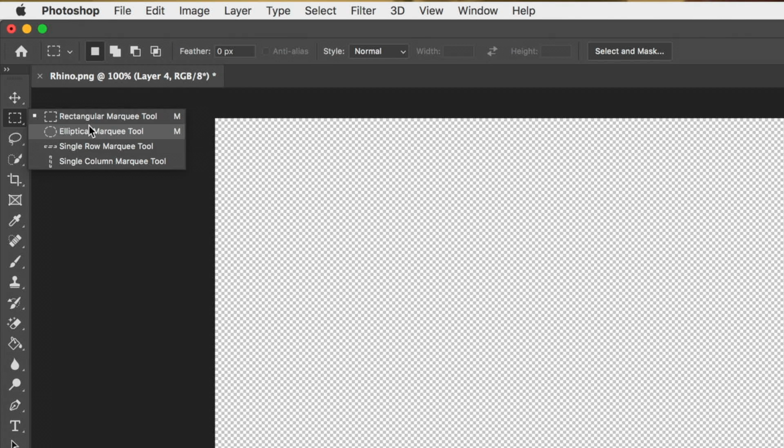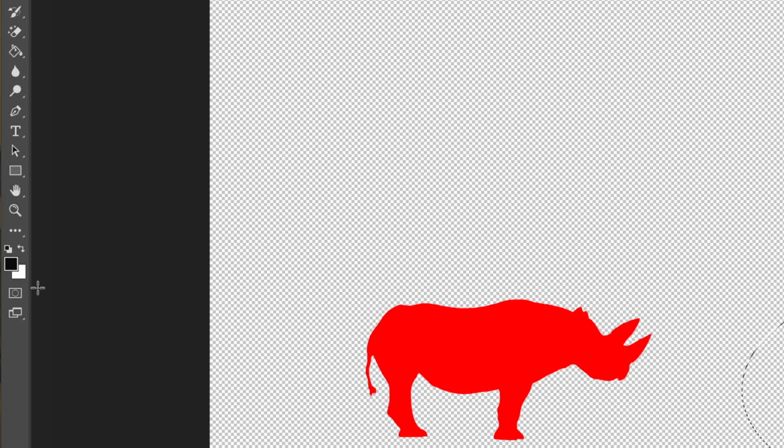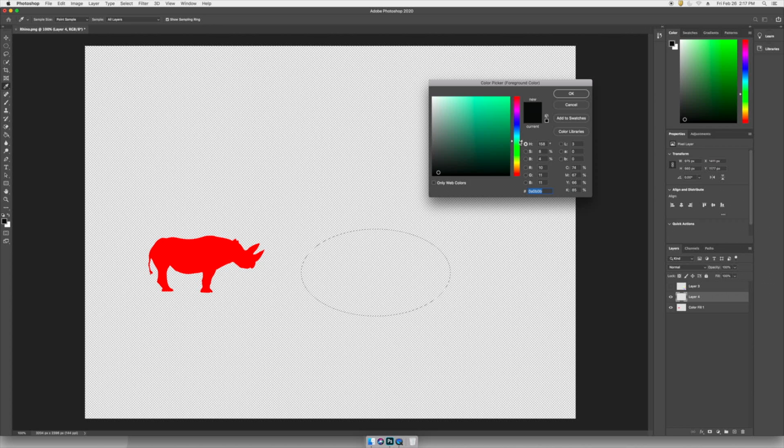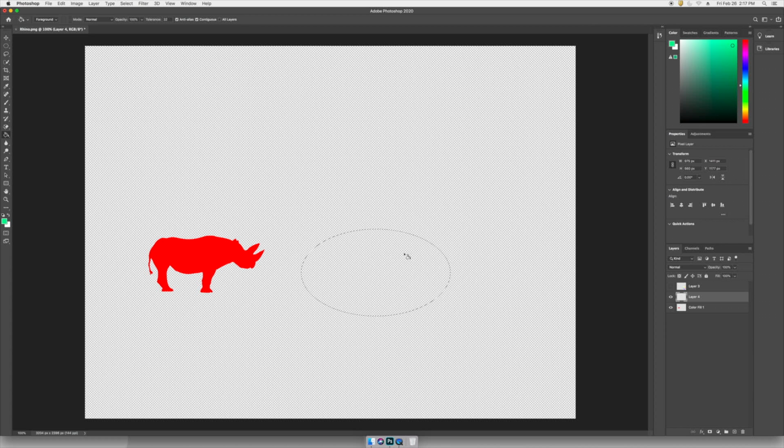I'm going to go to my elliptical marquee tool, and I'm going to make a circle big enough to put that rhino in. Now on that blank layer, I'm going to go over here and double click and go to my blue-green, which was my secondary color I said that we were using. I will go to my paint bucket tool. Because this is an active selection, it's only going to allow me to paint in there. I just click and it'll fill in that area.